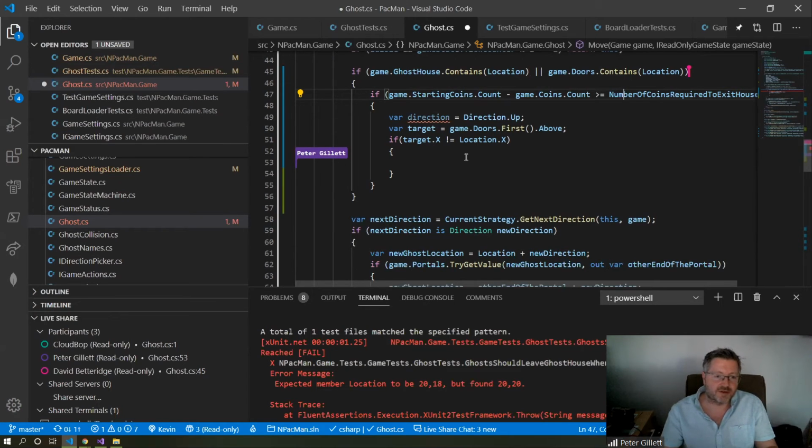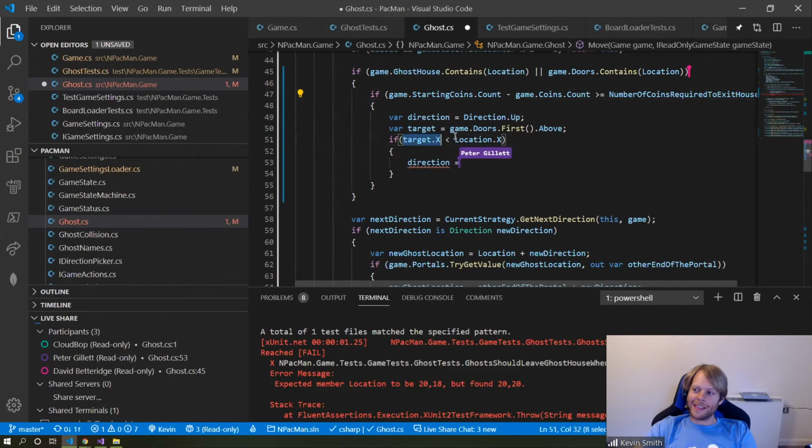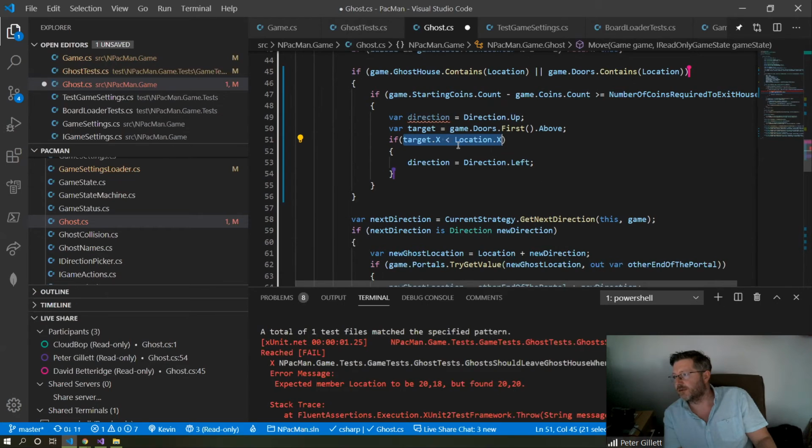So if target, we can do it that way. Target is less than location, then direction. I think you can do that, and just say if the x is not equal to x of where we want to go, then we can just get the difference and move him that way. Oh, I see what you mean.